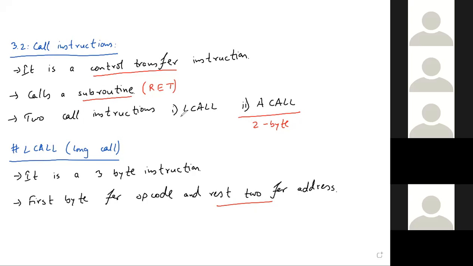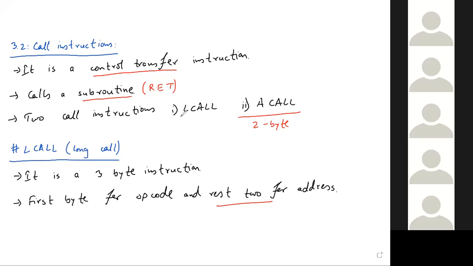Okay, can I move on? So the address here is like the relative address for jump? No. This is not a relative address. In jump instructions, the address is a relative address. But in case of call instruction, the address is the direct address. This is not relative. We will see some examples. It will be much clearer.